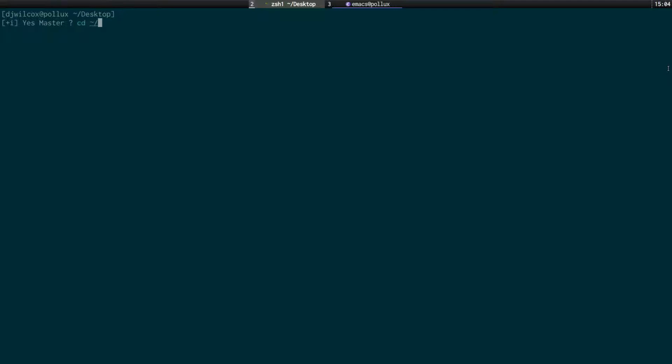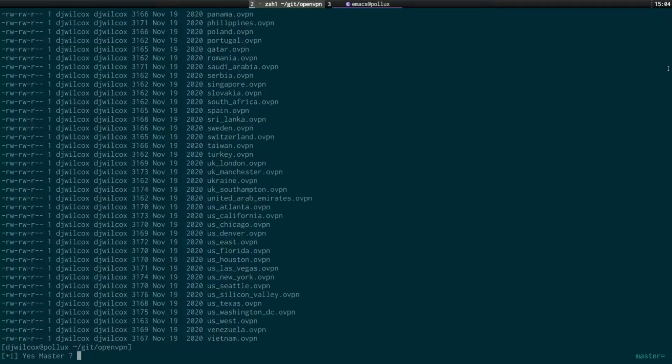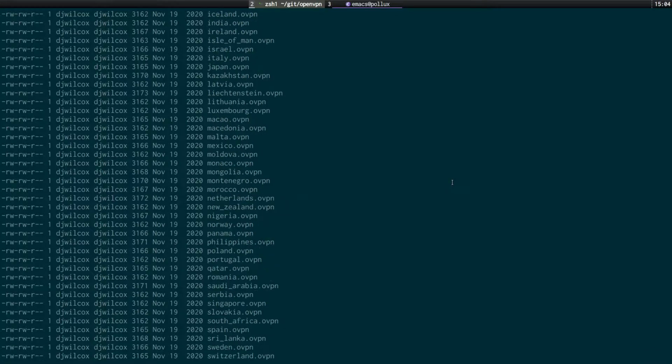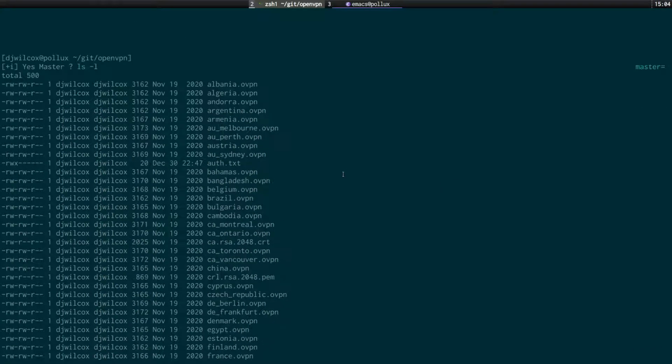So what I'm going to do is switch to my directory full of OpenVPN configurations for Private Internet Access. And what I've done is I've also up here, where is it, auth.txt. In this file is my username and password for OpenVPN.